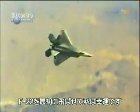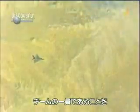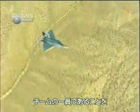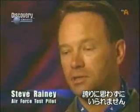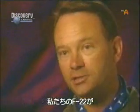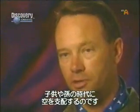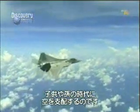"I feel very fortunate and very lucky to have been the first Air Force pilot to fly the F-22. What I'm most proud of is being a part of a team that is bringing together a national asset that will ensure air dominance for my kids, your kids, our grandkids in the future."